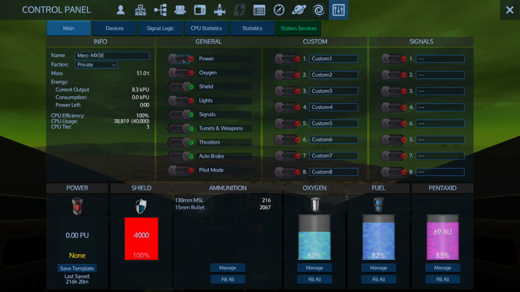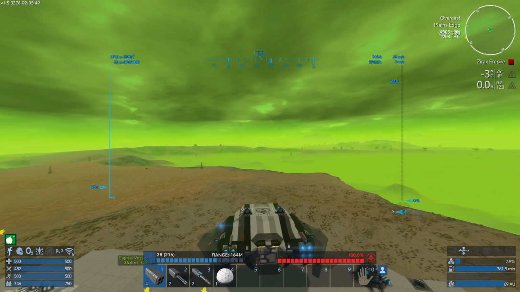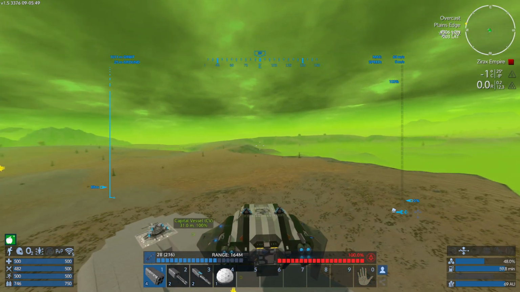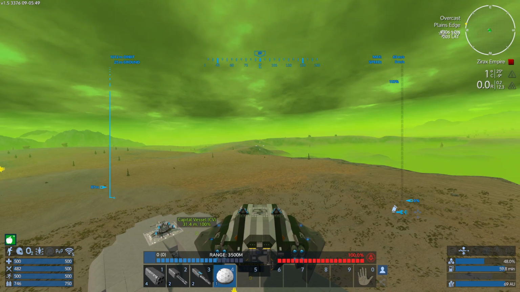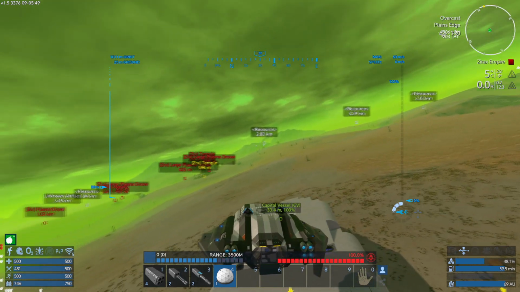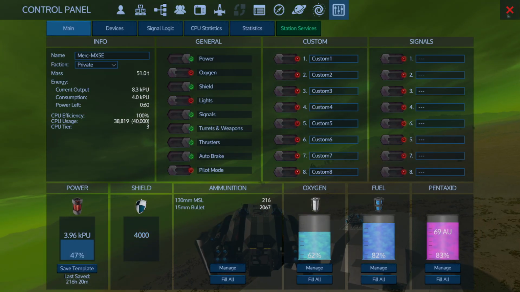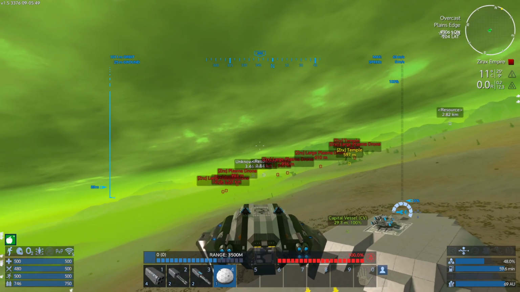So what we're going to do is just whack the power on. We've got plenty of shielding. And hopefully the green murk won't be too bad. I think the temple's over there. Just make sure the shield is on. Yeah, wait for the shield to build up a bit.